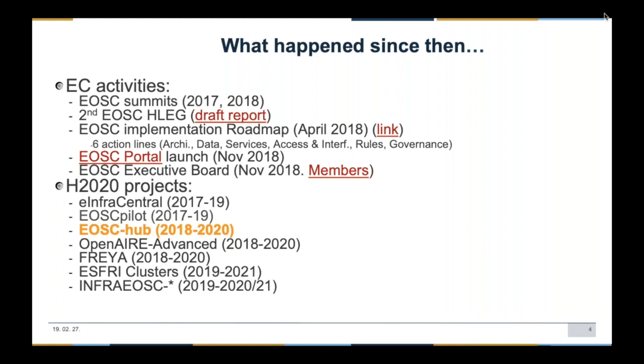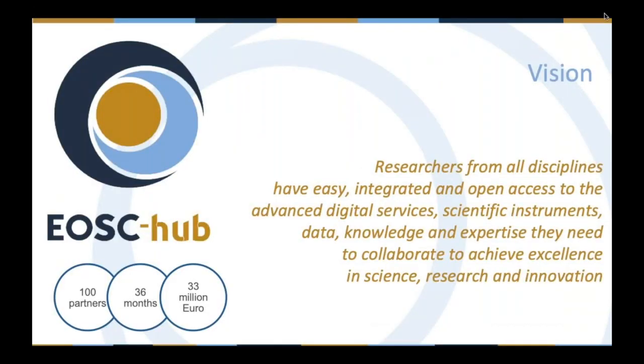So the landscape is clearly growing, and EOSC-hub in this landscape plays a central federator role that defines and implements many of the policy recommendations from the high-level expert group and later on from the EOSC executive board, as the first results from the board will be published. So let me now move on to the EOSC-hub project, which is coordinated by the EGI Foundation. I'm personally involved in the project very deeply. I coordinate one work package and I contribute to at least 4 or 5 other work packages. The project is really large, with 13 work packages and over 100 institutes in the consortium. The project started on the 1st of January last year, and it runs for 3 years. So we have more or less 2 more years to go.